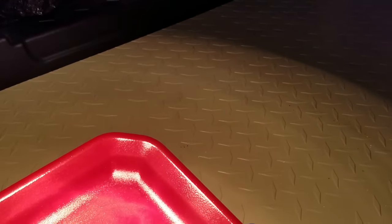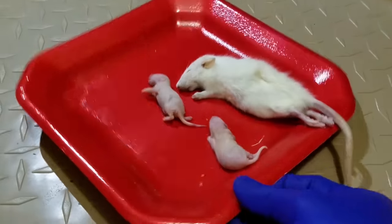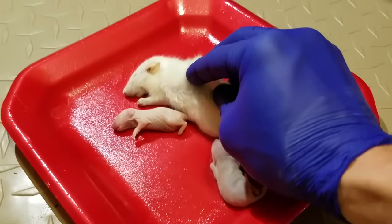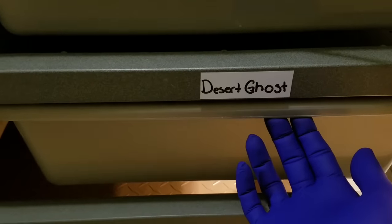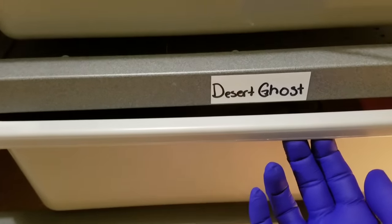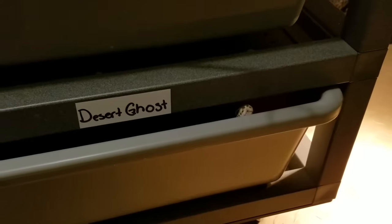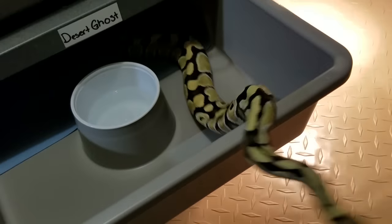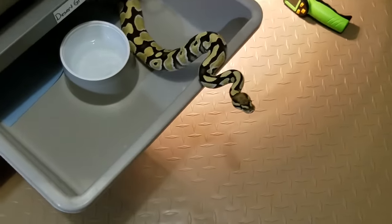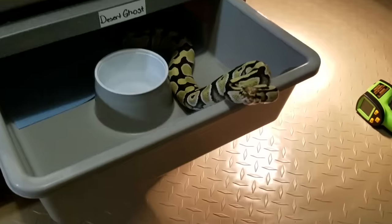Okay, so I'm gonna try to set this up. I'm actually gonna move these rats over here with her so I can get them without putting my face too close to her. So we'll put them right here. Oh gosh, I dread this every time. Yep, there she is. Watch her. She's ready. Well, we didn't get... There she went. I'm telling you, man, this girl is intense. She don't play, that's for sure.